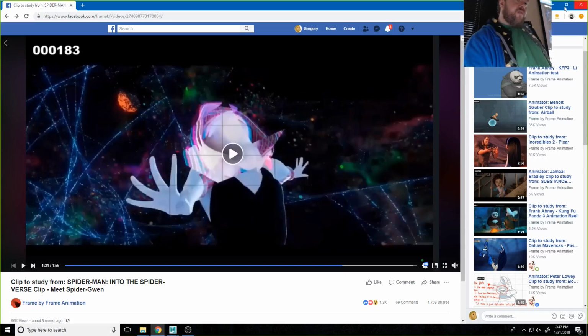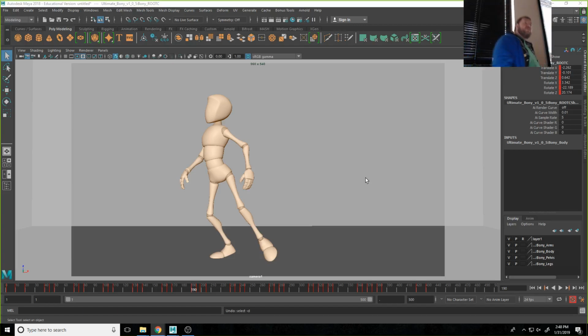Okay, so again, recognize that every pose is important, and that's kind of what we're talking about here. How many times we break this down is up to you based off of two things. How much information do you still need before this motion is clear? And what's your preference of working? Some people like to break their shots down to have more breakdowns in them, and then they do a little less work in the graph editor. Some people don't break it down as much because they're really comfortable in the graph editor and that just makes sense to them. I am sort of in the middle.